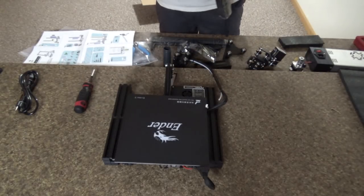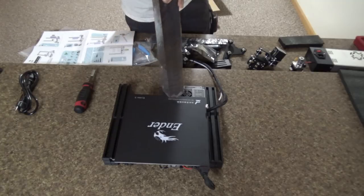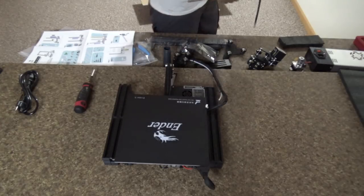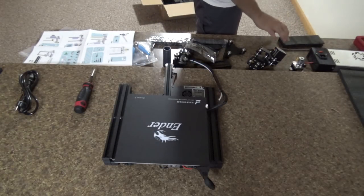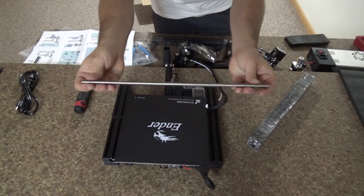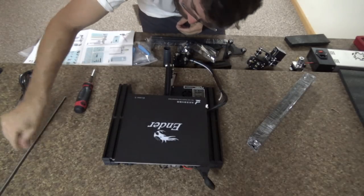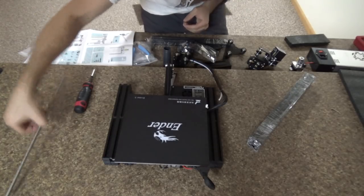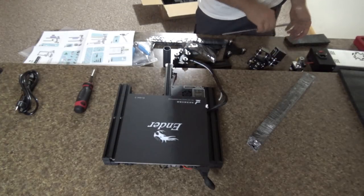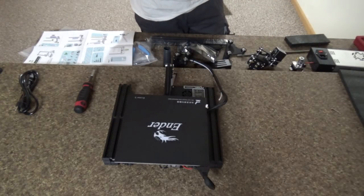So I guess we'll just go ahead and continue on with the instructions. Whoop. So this assembly, I tipped it like this and a whole bunch of stuff fell out. And by a whole bunch of stuff, I mean the Z rod fell out. I'll check that. A lot of people complain that their Z rods had a bow. So my Z rod, threaded rod, does not look like it's bowed. That was a complaint several people had.